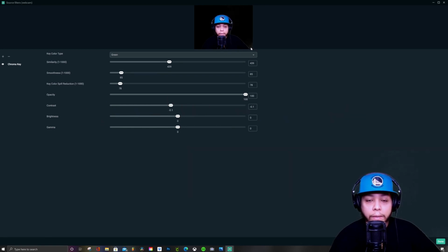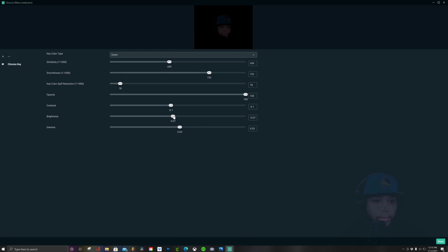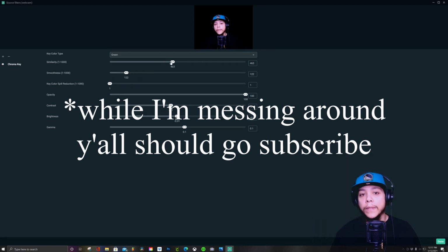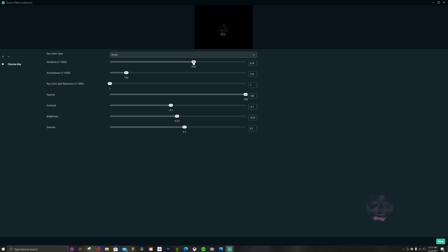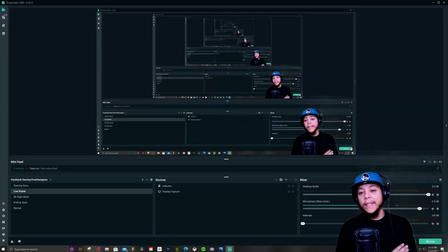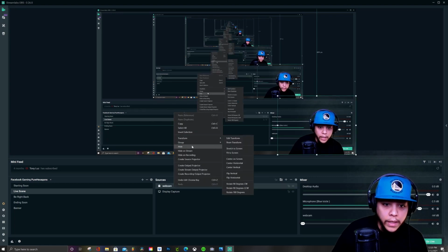I wanna get this weird graininess gone. Smoothness. Okay, so if I turn smoothness all the way up and then brightness all the way up. Nope, that just makes me look like a scary ass skeleton. If y'all know how to get that fuzziness out. Similarity. Then when I put similarity up too much, it cuts me out. Still has that grain on the sides. You can tell right here. Maybe there's a way to feather it. Can we feather?